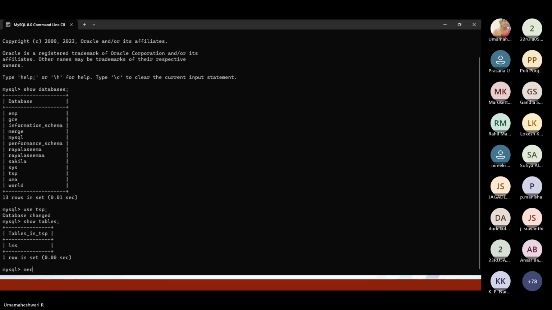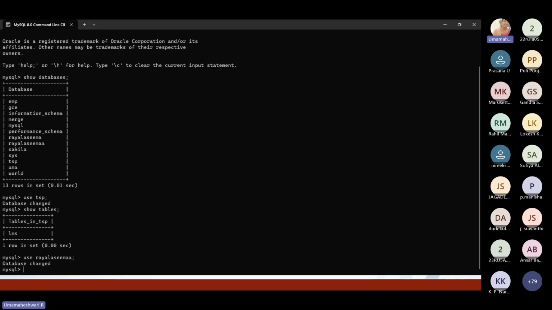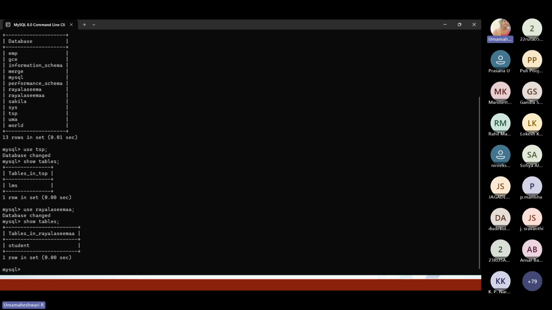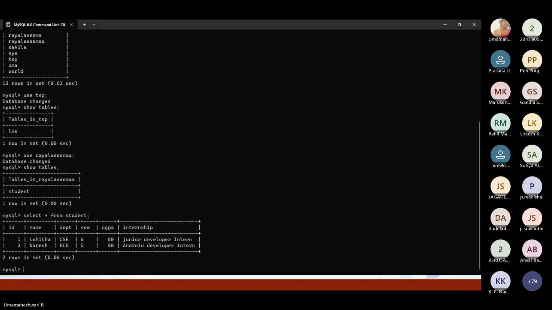Let me go with the same table itself. Okay, so this is the database. Inside the database, if you check the tables, I have one table, student. First we will check, we will just retrieve the data that is available in the student table. Okay, so I can see only 2 records now.